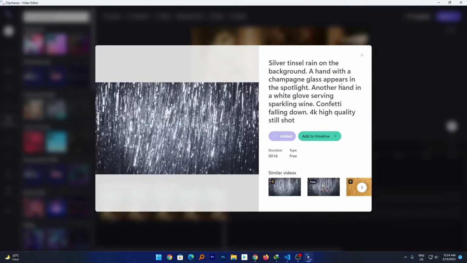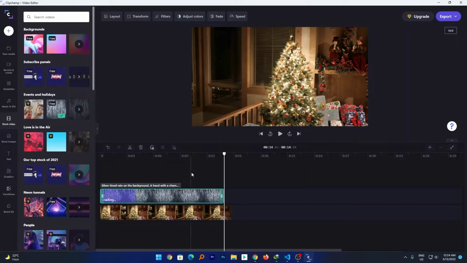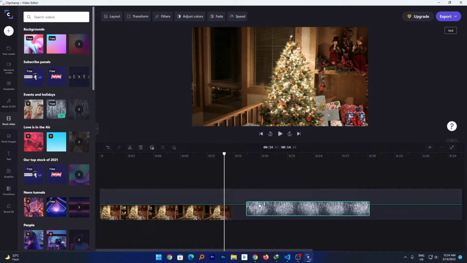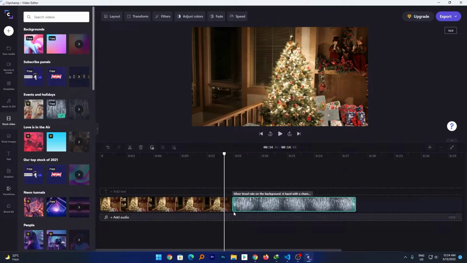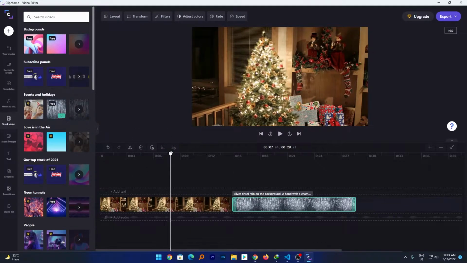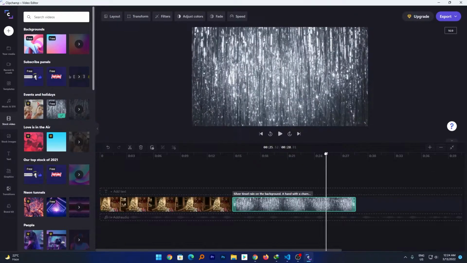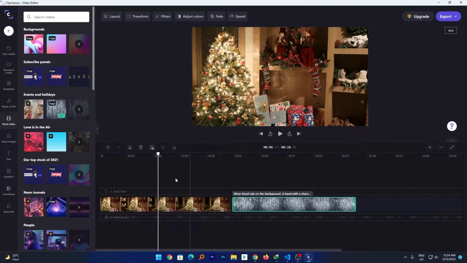Now I'm just adding these few more videos. Okay, so now here we can see we have two video tracks. So let's place it here. Okay, so here we can see the small toolbar which also quite resembles Premiere Pro, and in this way guys you can scrub or scroll through your video.